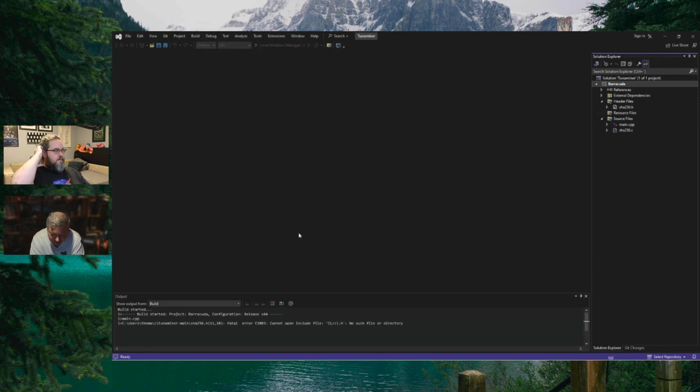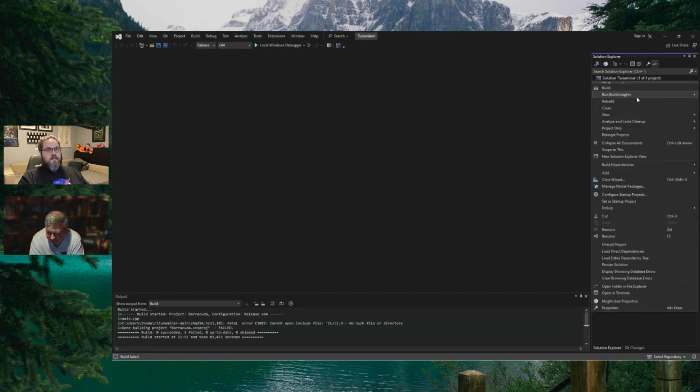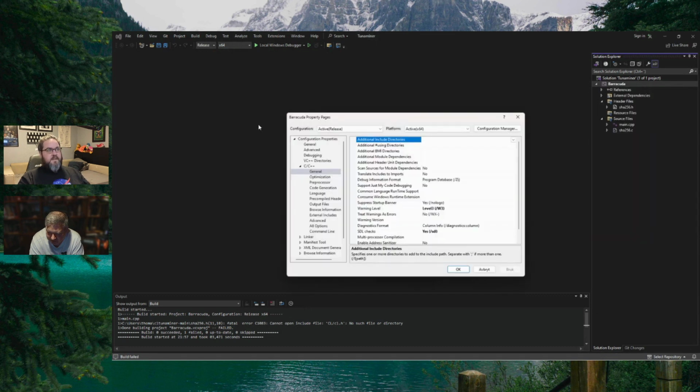Let's see if it works, if you have done everything correctly. Zero succeeded, one failed. Yeah, it's the include library. So we have to make sure we did the path for the include correctly. We need to open the project again, go there and Properties.